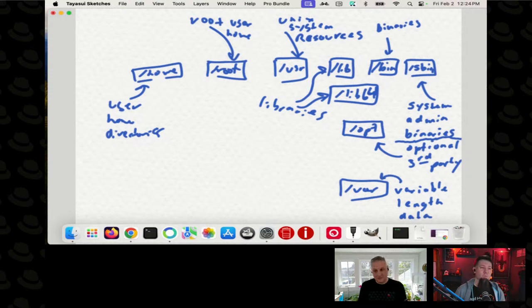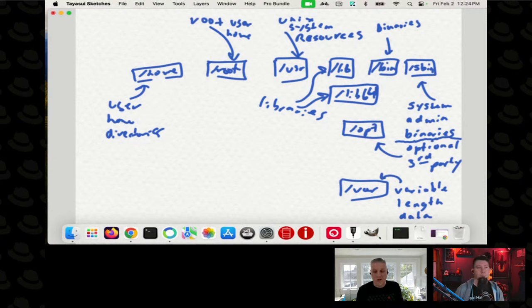Yeah, it is. We'll talk about temp in a minute, but var temp is, in my opinion, useful for things that are larger because var is generally a separate mount, at least in the standards that I use. And it's usually got more disk space available to it. And it doesn't have some of the limitations that temp might. Yeah. And so just generally, because it's for variable length data, think about things that you know you need to store, but you don't necessarily know how big it's going to be. Right? Mm-hmm.